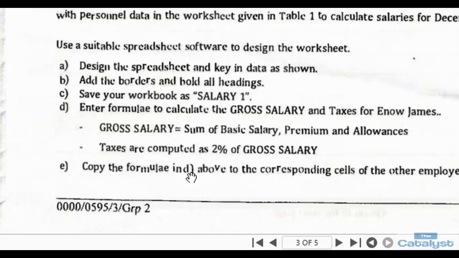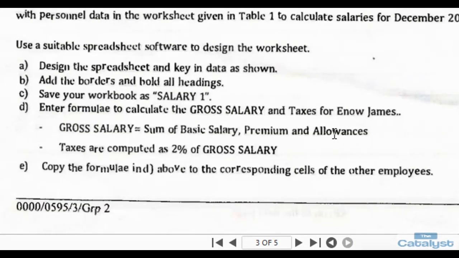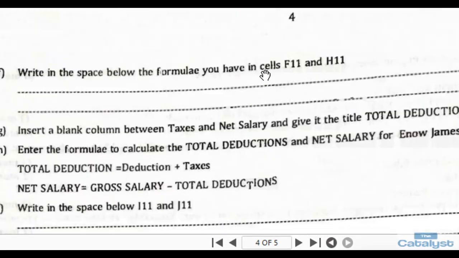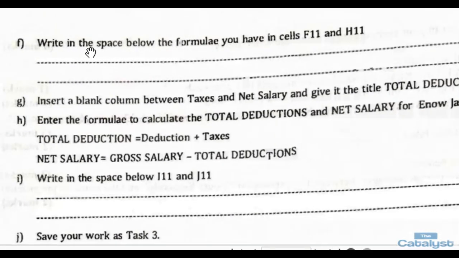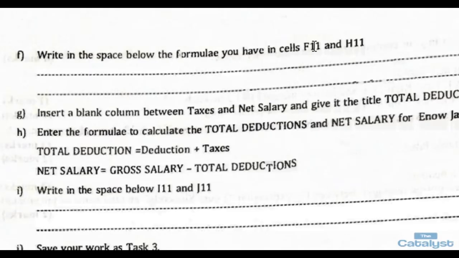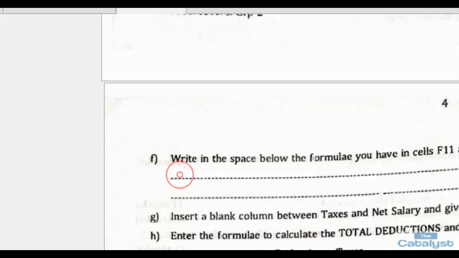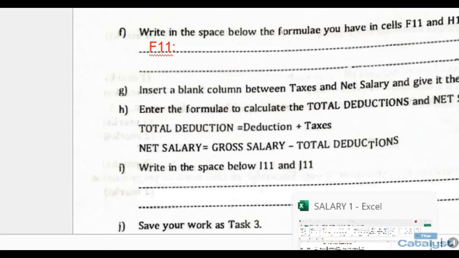Copy the formula in the above to the corresponding cells of the other employees, which we have already done. So we move down, right in the space below the formula. In cell F11, what do we have? What's the formula in F11?